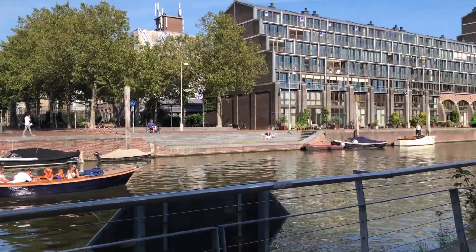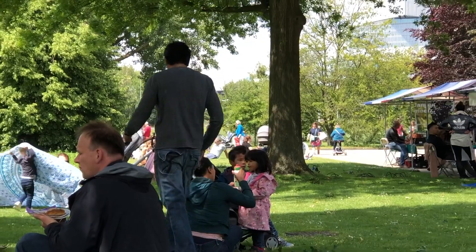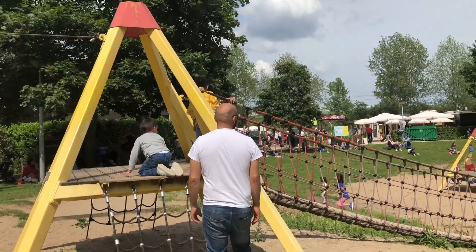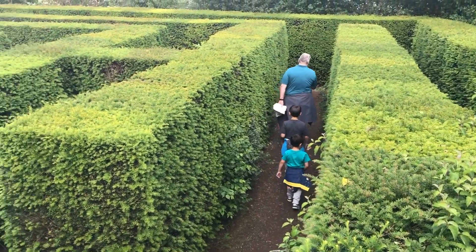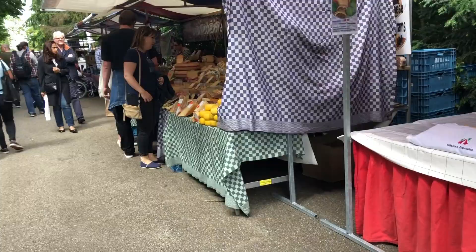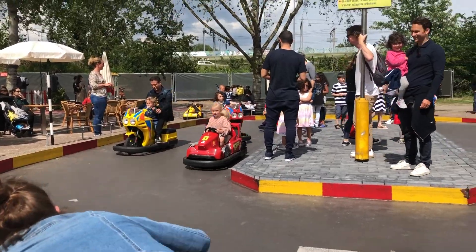And number five: relax and walk around Amstelpark. After all the sightseeing and trying out new things, it's nice to wind down and enjoy nature. At Amstelpark you can set up a small picnic or sit on a picnic bench while the kids run around in the big playground, have a look at the petting zoo, or get lost in their giant maze — don't worry, someone can guide you from a high spot so you'll always find your way back. A visit to Amstelpark is perfect during the summer months, and even better if you happen to be there on a Sunday market, where you can check out locally grown and harvested products and taste home-baked or home-cooked food.